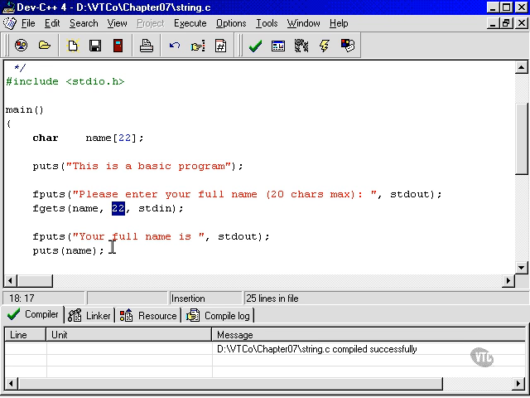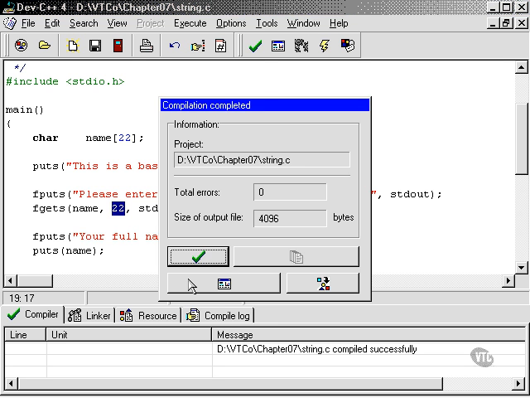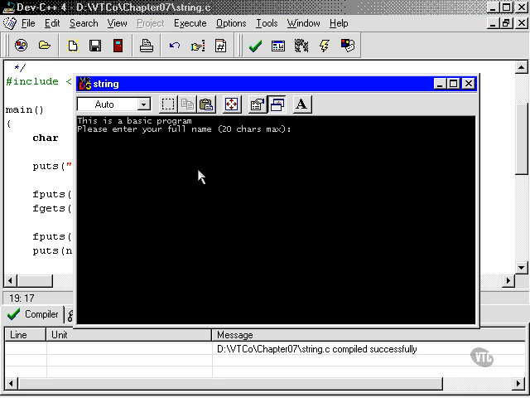If I'd typed in 1, 2, 3, 4 up to 0, 1, 2, 3, 4 up to 0, and then pressed new line, then I would have had a completely full string with a new line on the end and a null on the end of that. I know this is a little bit complex, especially to do it via talking, but I think you get the general idea. So before we go, let's test it one more time. And we'll just type in Mark Virtue. Your full name is Mark Virtue.